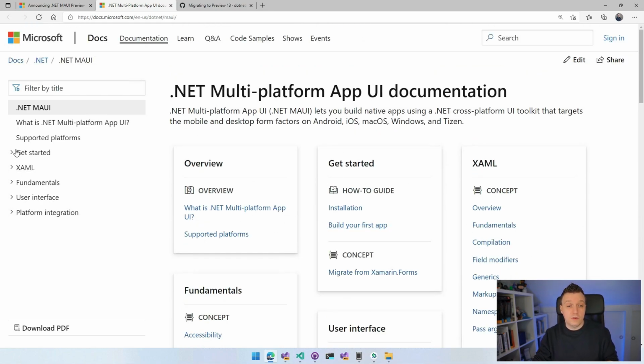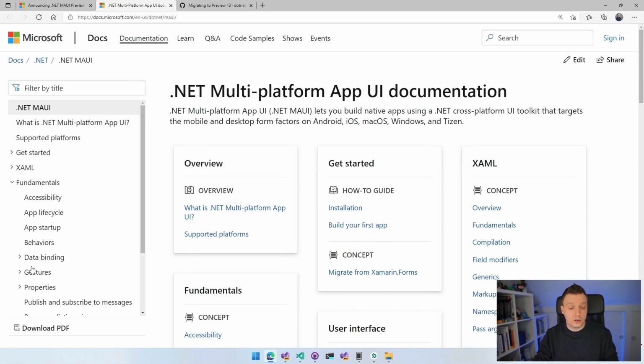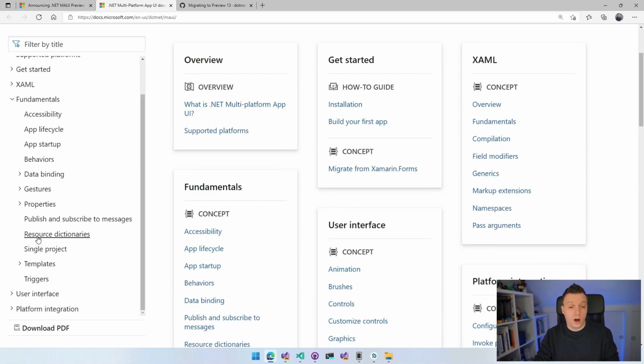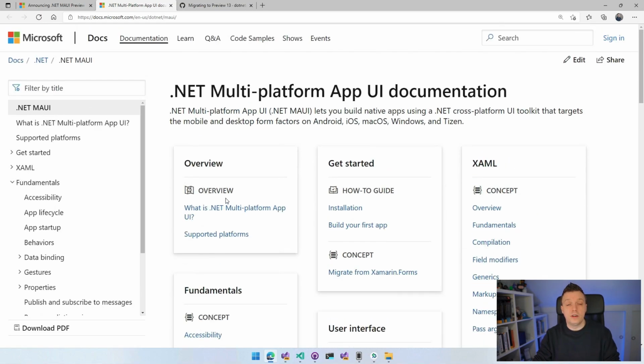There is even more here on the left that you can find with all the options that you have here. So definitely go check that out. But you know, it's all Xamarin Forms stuff. It's all being ported. So if you can't find something yet, just go over to the Xamarin Forms documentation or find something with Xamarin Forms, and chances are that it will work almost exactly the same in .NET MAUI. So be sure to check that out.